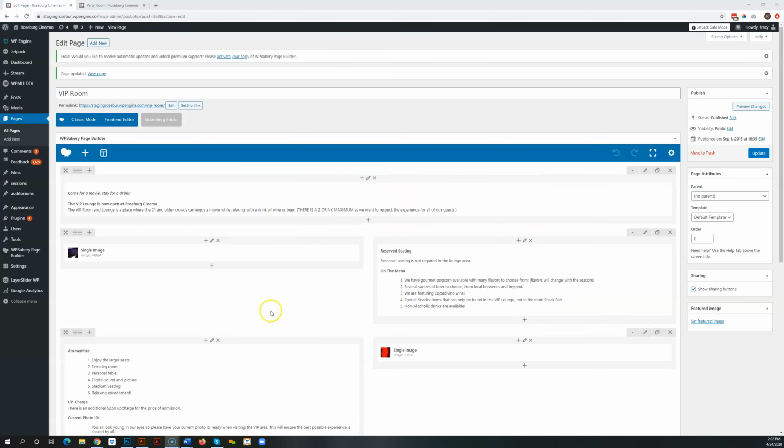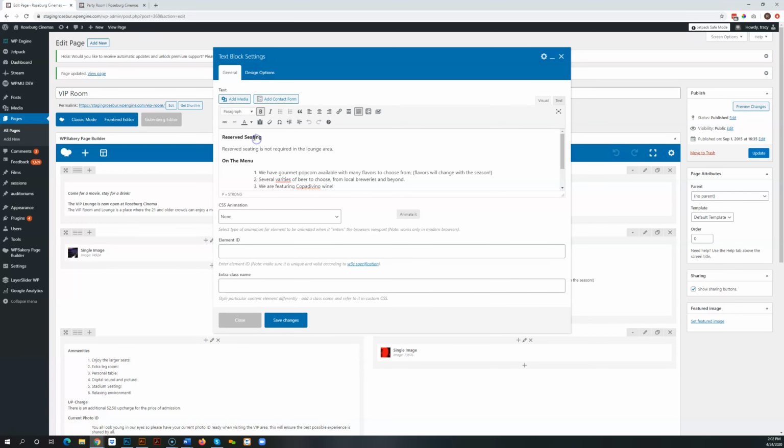What I would suggest as you revisit some of these pages is, at the moment, it seems like you have all of these headlines that are just done as text. When I stick my cursor in here, it just says paragraph. And so, especially when it has keywords in it like reserved seating or amenities, we should turn these into headlines.